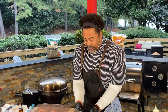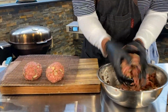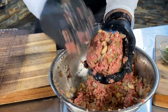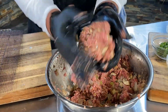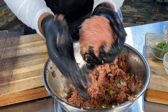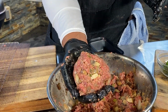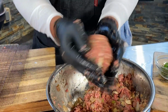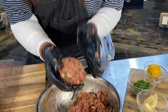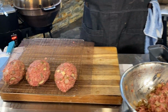All right, so we're just making loaves. How you make these loaves, guys? Well, what I'm going to do is I'm just taking a whole palm full of this ground beef mixture, right? Really, all we're trying to do is get all the air out of it. So I'm just lightly squeezing it and forming it into a ball as I squeeze it, okay? So then I'm left with this mixture right here. See how it's kind of more formed up? All right, so now that all the air's out, I just start to make a football-like shape out of it. And then it goes straight on the mat. Boom. Easy peasy, lemon squeezy.